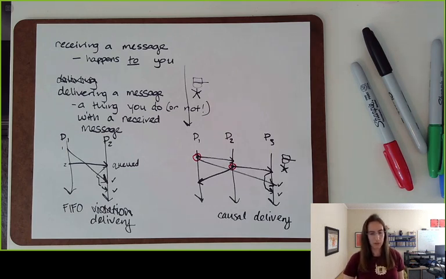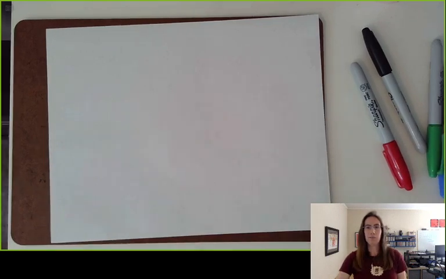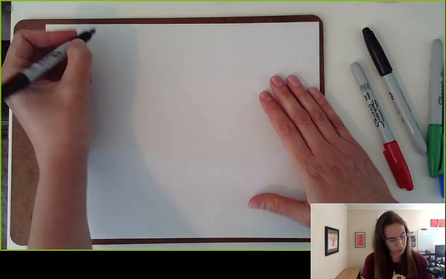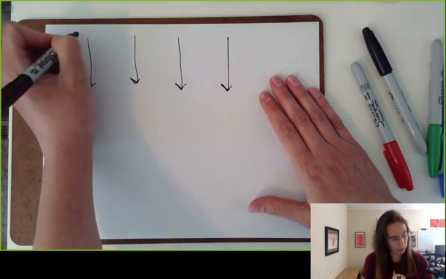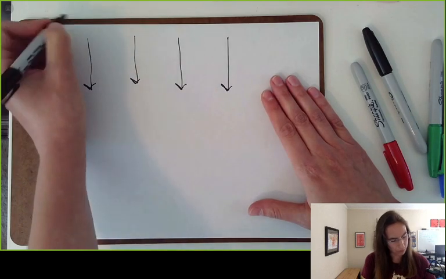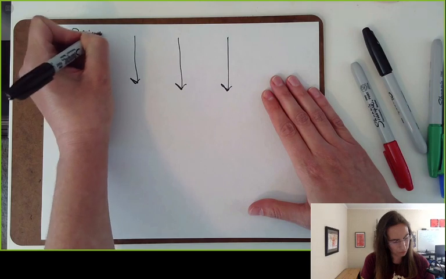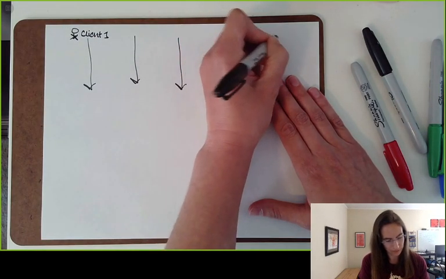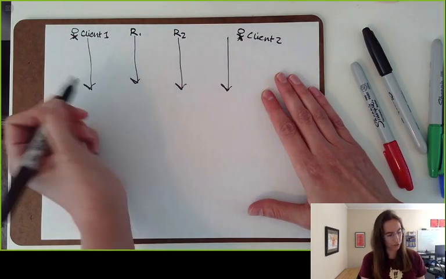And there was also a question about totally ordered delivery. We didn't talk about how to implement totally ordered delivery yet, so we'll just talk about what it looks like to violate it. For that one, recall we need 4 processes. My favorite way to talk about this one is to say we have a couple of clients interacting with a key value store. And maybe it's replicated. We've been talking about replication today. So let's say there are 2 replicas.